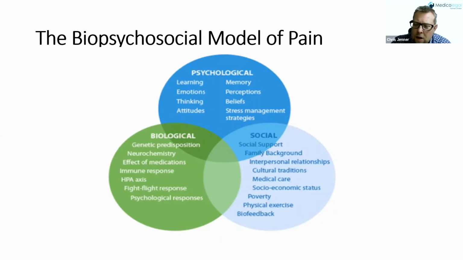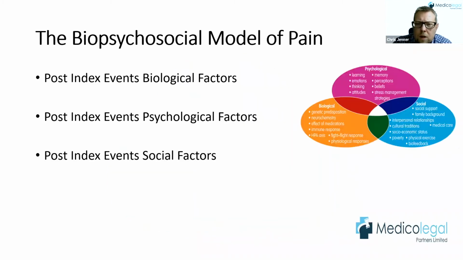So when you then look at patients' presentation with pain, you go beyond just, they've got shoulder pain. You then look at their presentation using this biopsychosocial model. And this is standard in pain medicine. After the events and in the conclusion, I'll do a detailed analysis of the biopsychosocial model of pain. So we'll look at the post-index events, biological factors, which are the pain, post-index events, psychological factors, and post-index events, social factors, as we discussed.